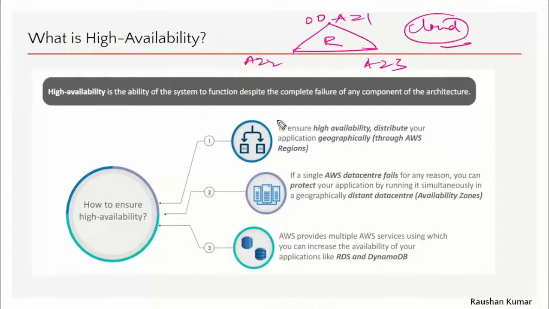That's why in AWS we have a concept of region and availability zones. Not just in AWS, in Azure or GCP it's the same thing. We have a concept of region, and in that region we have multiple availability zones. We never have just one availability zone. And not just a single AZ deployment, I can go with multi-AZ deployment. If I go multi-AZ, even if my entire AZ goes down because of disaster recovery or a natural disaster, I have other zones to take care of the service requests, and I can load balance all my servers across AZ1 and AZ2. So that's one of the ways to be highly available.